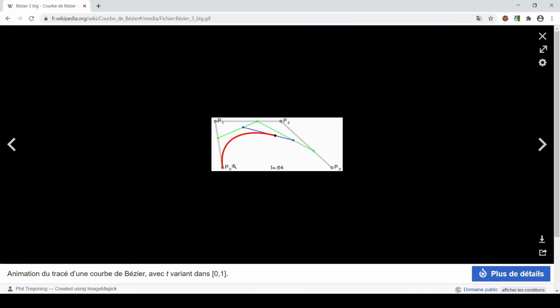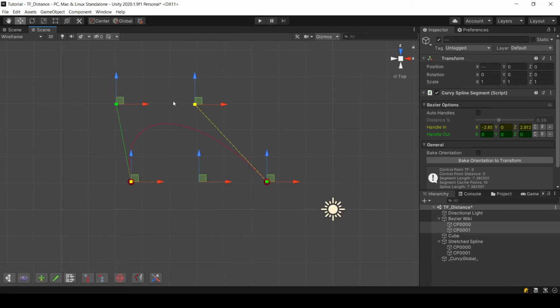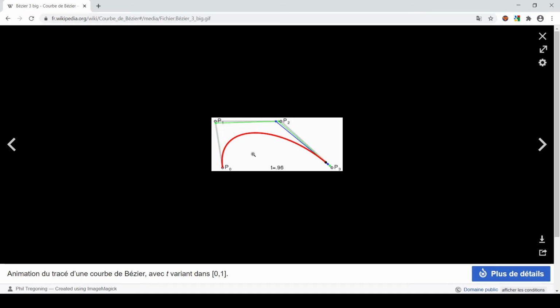Here you can see that we have relatively the same thing, the two control points and the two handles, here and here. And here we have a value called, in this page, time. This value is basically the parameter you are inputting to the mathematical equation of the Bezier spline to get a specific point. By going from 0 to 1 and solving the equation for all those values, you get the drawing of the whole spline. And you can see that in the beginning, the point goes relatively slow compared to the speed at which it goes at the end.